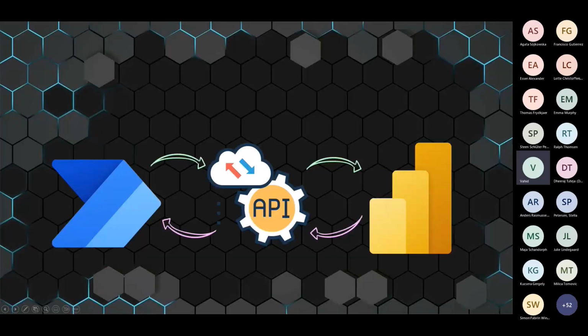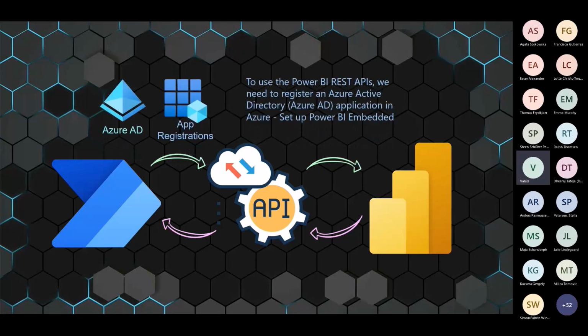So at the end, this is my last slide of the presentation. What we want to do is use Power Automate to send the request to Power BI, get the result, and use that result. Then we can send it in an email, save it as a CSV, or just send it on Teams.